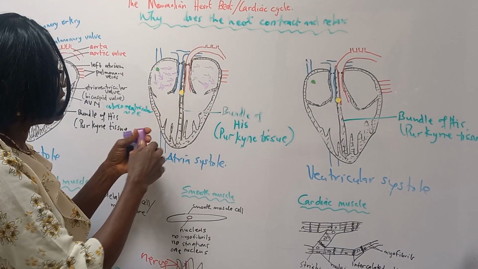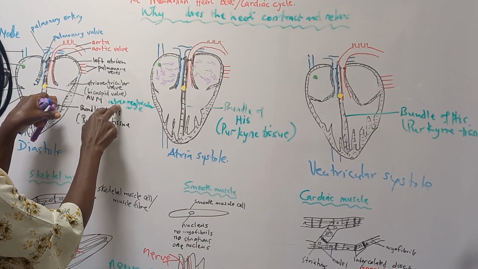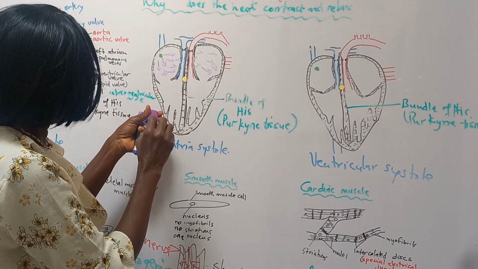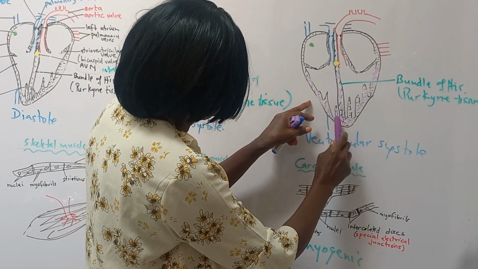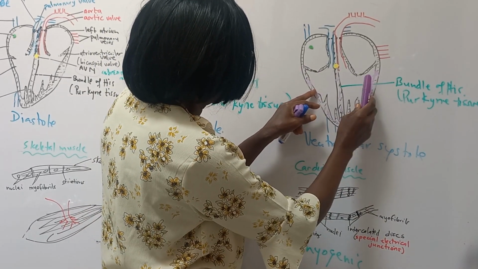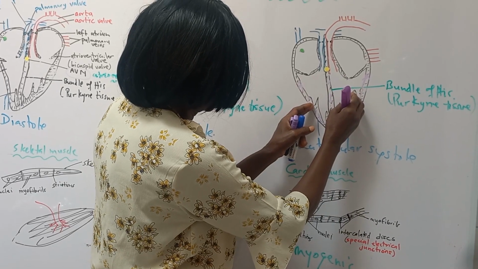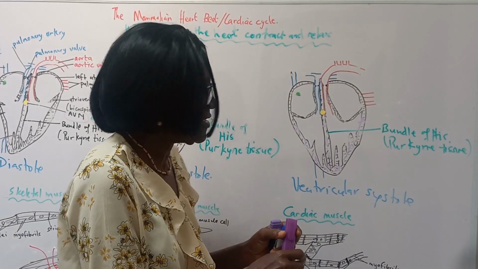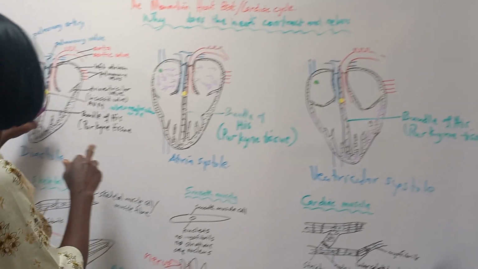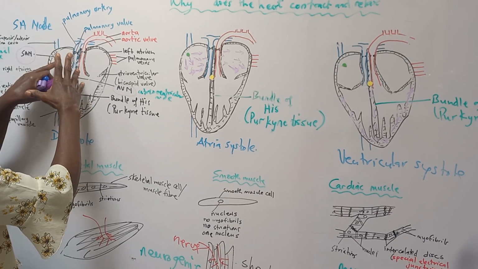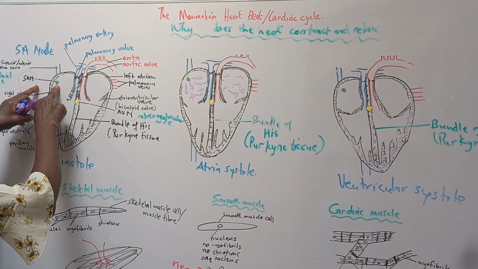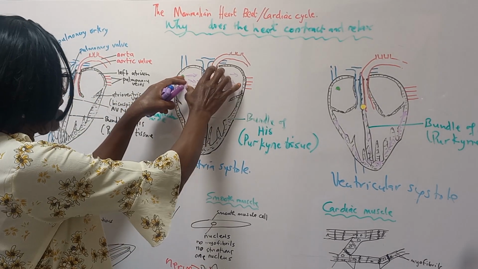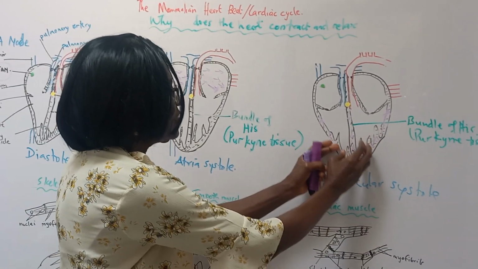Then these electrical waves touch this atrioventricular node. The atrioventricular node also passes the electrical waves into the bundle of His in this direction, causing the ventricles to contract, pushing blood out of the ventricles. And so, through the contraction and relaxation of this sinoatrial node, the whole heart muscle relaxes, the atria contract, and the ventricles contract.